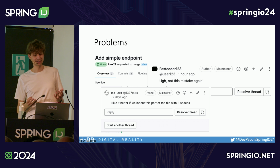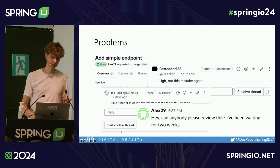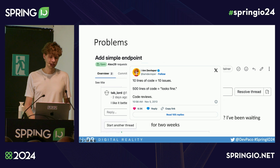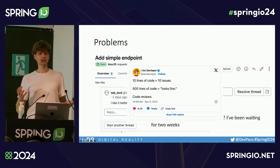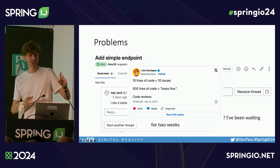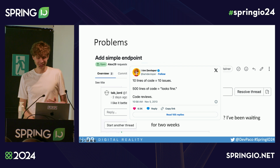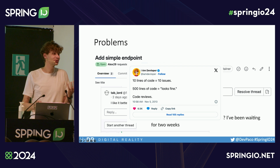You have the great feedback that people leave, or sometimes the Slack, the fact that people don't really like the review, and you have to wait for a very long time. And there's always the curse of the small pull request, because where that big one got reviewed in 10 minutes, this one went on for 3 days. So how do we address these issues?